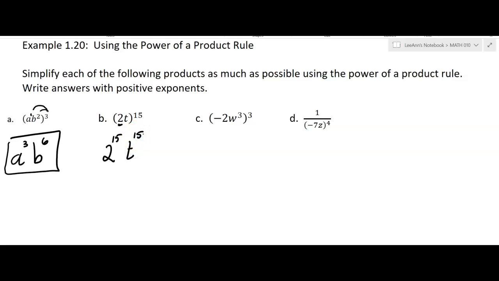Now, I don't know what two to the fifteenth is. Let me grab a calculator real quick. This is always fun to listen to me put it in on my calculator. Two to the fifteenth. Wow, it's a big number. I would leave it two to the fifteenth, but in case you want to see it, it's 32,768, t to the fifteenth. I would be happy if you just left it this way, but if you really want to know what that two to the fifteenth is, there it is. Usually I put a comma there.